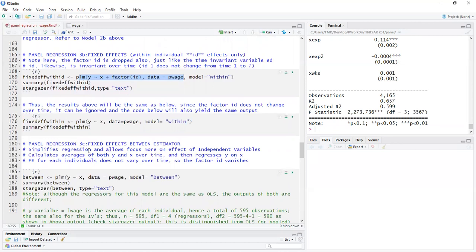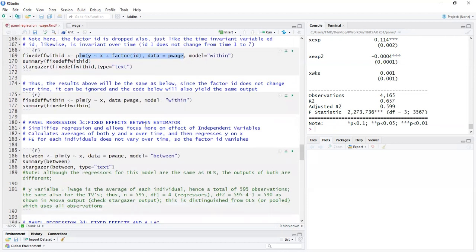Okay, we now have, ito naman, medyo, okay, between estimators. No? So fixed effect between estimators. Ano nangyayari dito? So it simplifies the regression and allows more focus on the independent variables. So ang gusto natin talaga makita dito yung effect ng mga independent variables, yung experience squared, yung weeks at saka yung education.